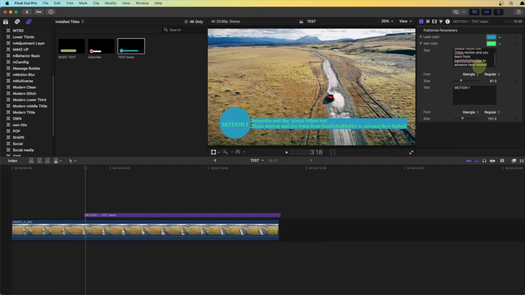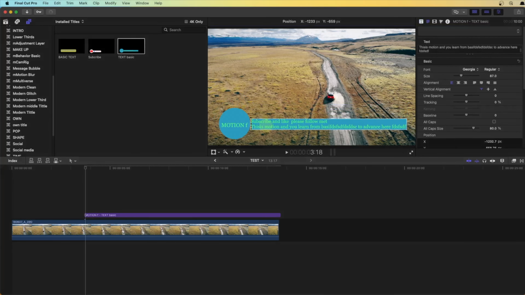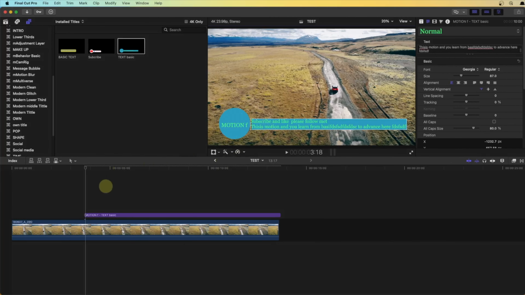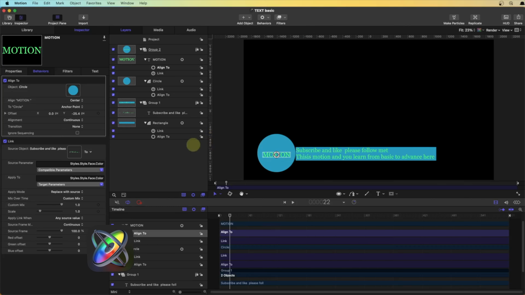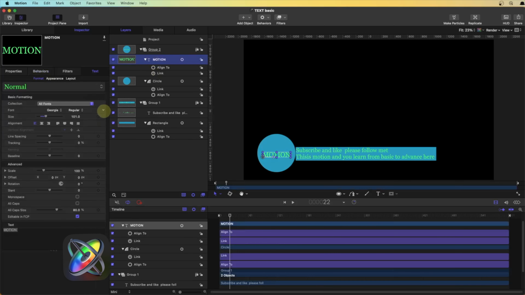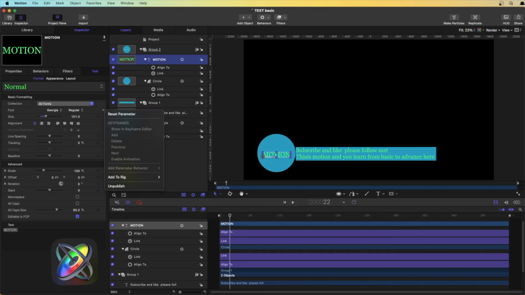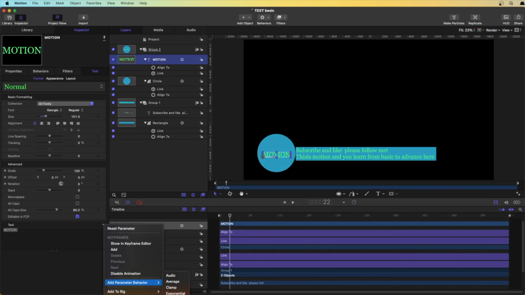So we're going to come back to motion again and I'll tell you a couple of tips. When I align this one to the font, it doesn't give me the link for the font. The font can't be linked to another font size.